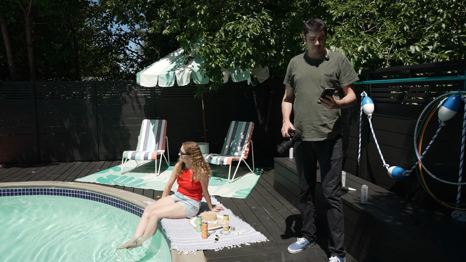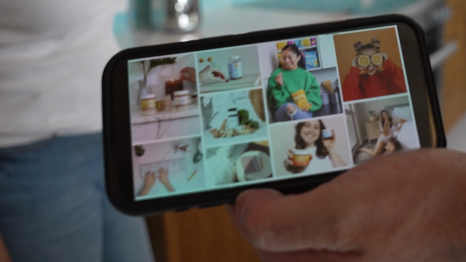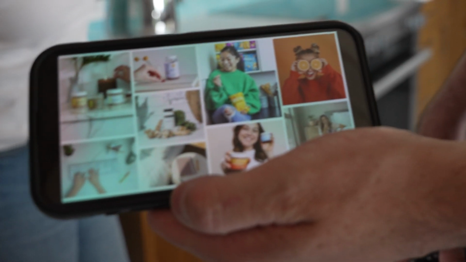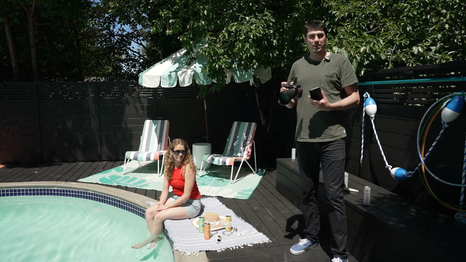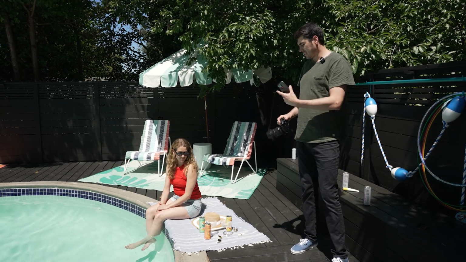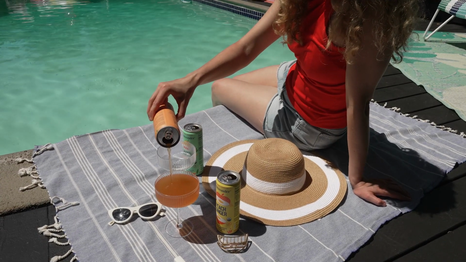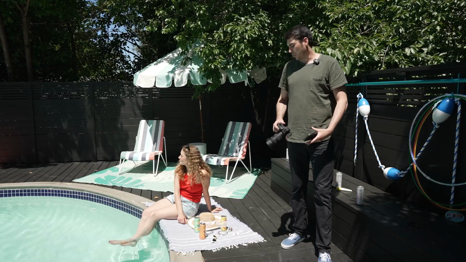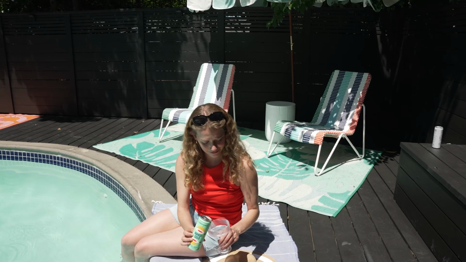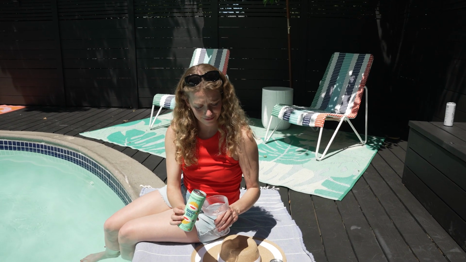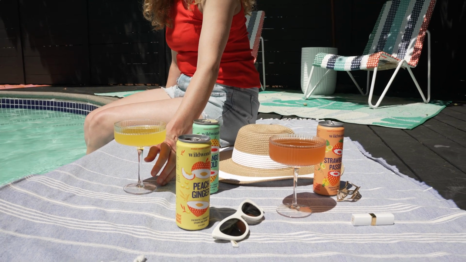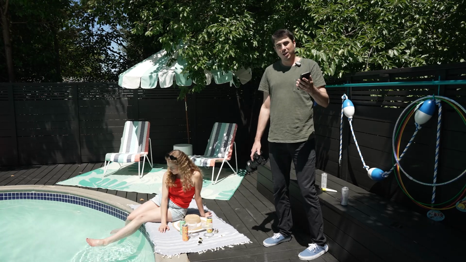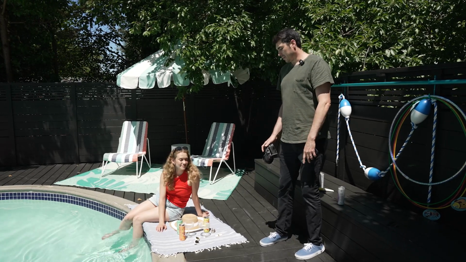All right, so I mentioned earlier the importance of a mood board, and I actually just jumped back into the mood board and I saw a scene on here that looks awesome. It's almost like at the end of the party when there's a lot of things that are out and the party's progressed so much that there's glasses, there's sunglasses out, multiple cans of the beverage being out, and it's really just showing the progression of the pool party. So that's what I'm trying to create here. I'm gonna have Sophia pouring one of the glasses, I'm gonna have the other glass already full. It's just creating a total pool party vibe with these cans. And that's the importance of a mood board. I saw there was an image on here, got inspiration, and then that's what prompted me to do this type of scene.